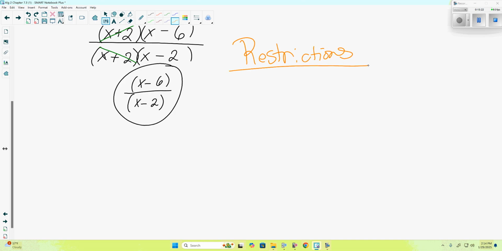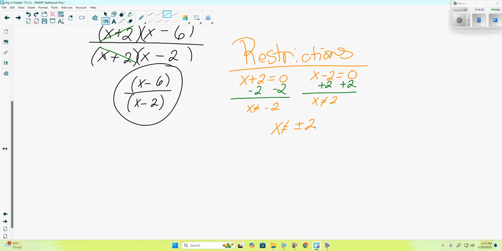Restrictions. 2 places where we could have a division of 0. That'd be our x plus 2 and x minus 2. Now with our x plus 2, to see what value of x would make it be 0, we would subtract 2, telling us that if x is negative 2, we have a division of 0, so x cannot be negative 2. With x minus 2, we can add 2 to both sides, telling us that if x is 2, we'd have a division of 0, so x cannot be 2. Luckily, if they are the same number, just different sides, we could say that x cannot be positive or negative 2. Our restriction for this here.